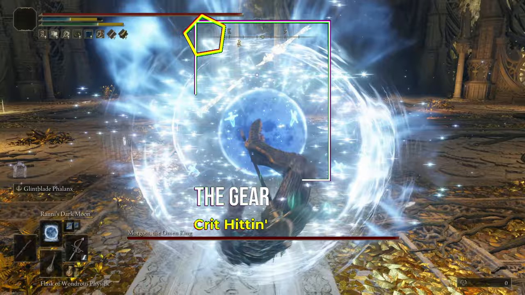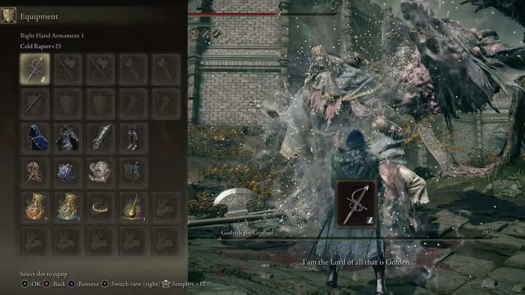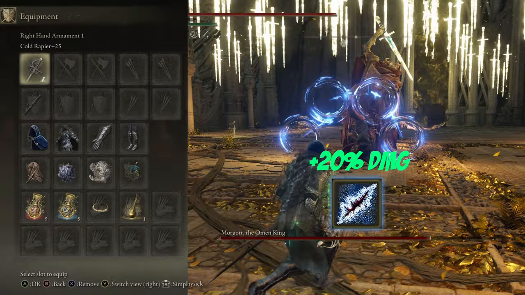I will go over where you can find each piece of gear, Ash of War, Spell, and Sacred Tier later on. We have our Rapier with the Cold Affinity as our melee weapon, and what I love about this is not only the critical rating of 130, but also the fact that adding Frostbite lowers enemies' defenses by 20%.